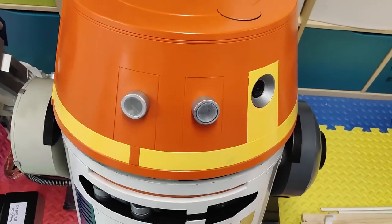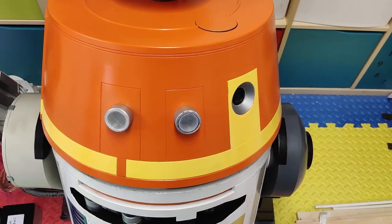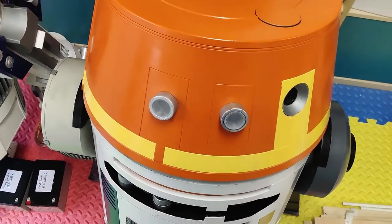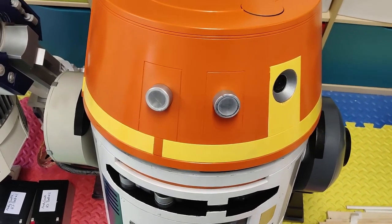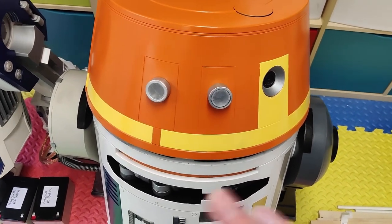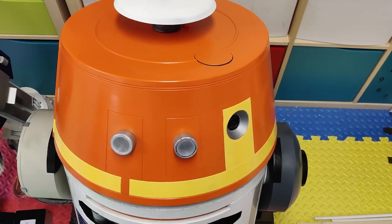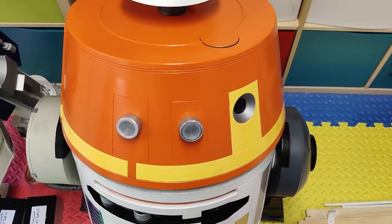And in case you're wondering how I'm going to get the old eyes out — I'm going to dig them out. I'm going to gouge Chopper's eyes out. I'm sure some people are screaming horror right now. But they are stuck, I don't want to remove the frame, so I'm going to gouge out these bits. I can always print new ones if I need to — it's just transparent PLA. I could probably get hold of some clear resin. But yeah, it's going to be really simple, so I'm just going to paint them and slot them in, and just disconnect the power to the LEDs on the back. That's literally it.